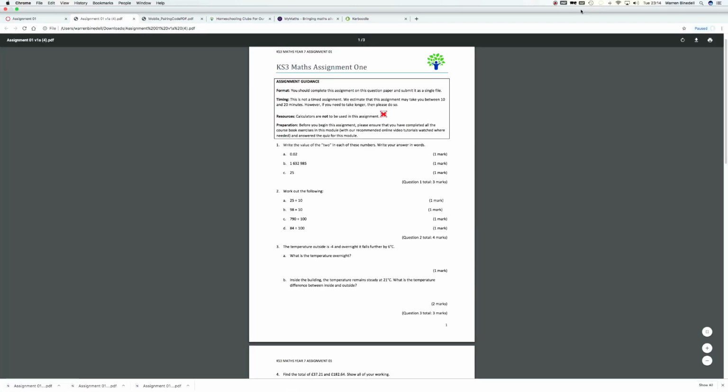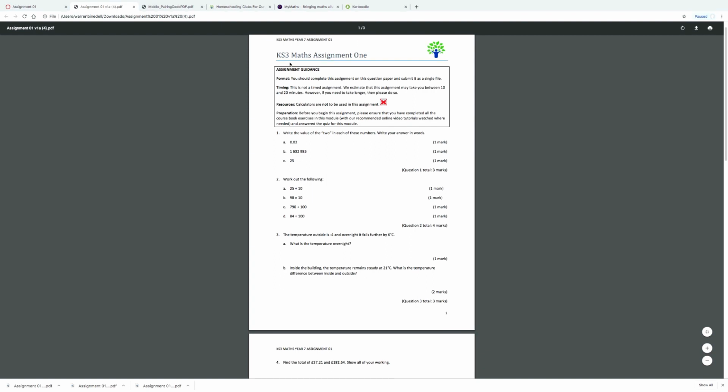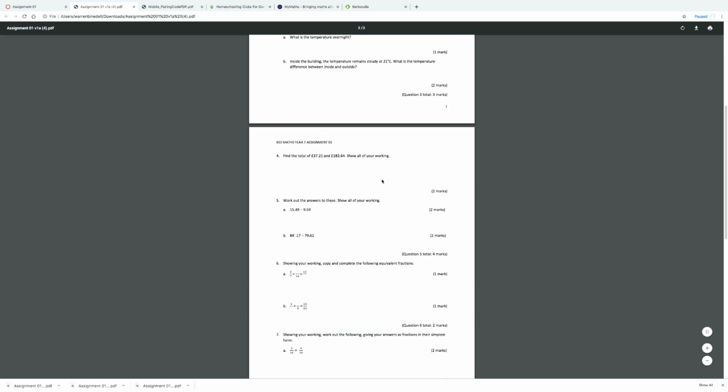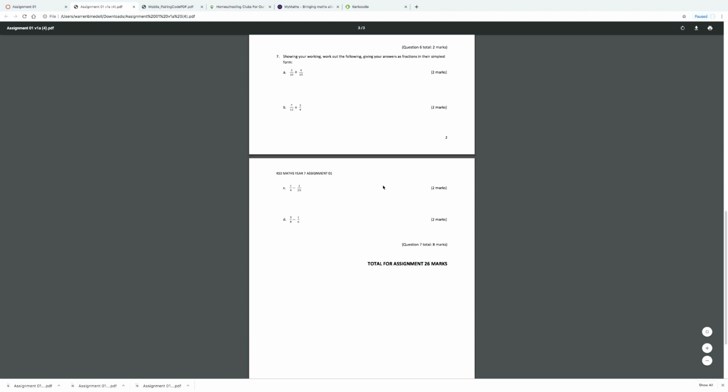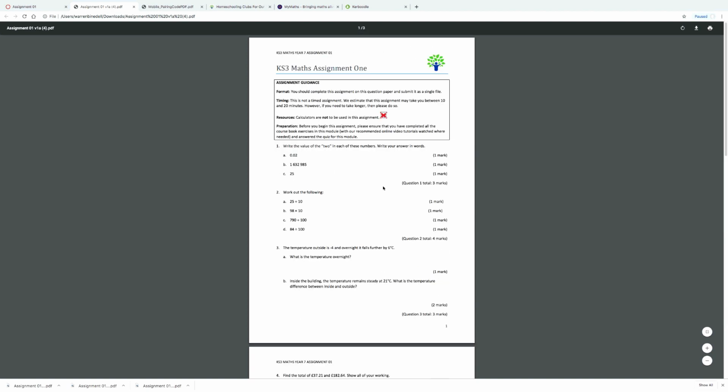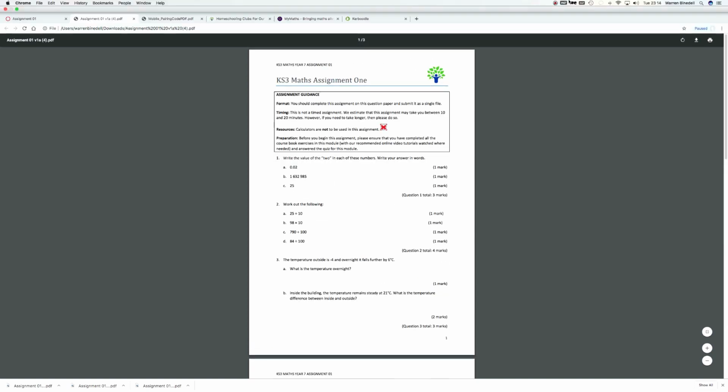Number 3. Assignments. After you finish your module and quiz, you move on to an assignment. Assignments are used so your tutor can see how well you understand the topic. They give you feedback, which is always nice and helpful. And if you get a high score, they want you to focus on how you got there.